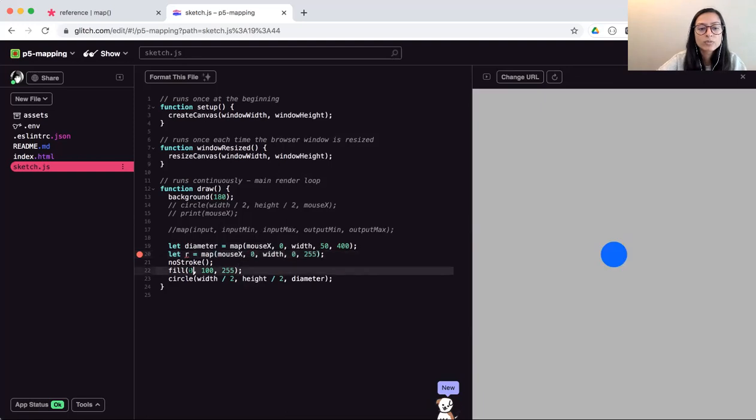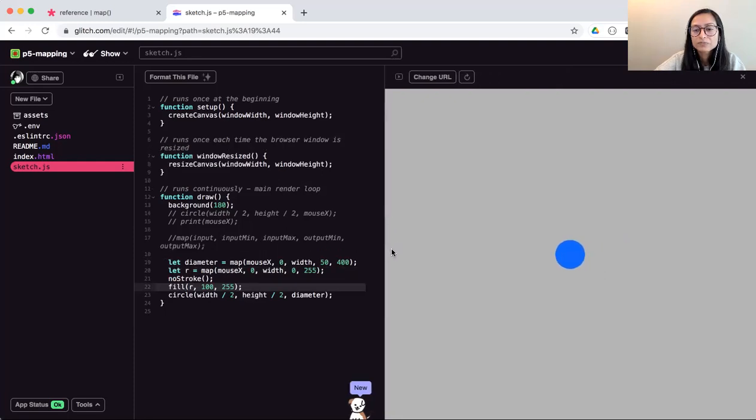And here I'm going to replace fill with this kind of value. So let's go here. Now, if I am moving, not only my mouse's X position is impacting the diameter of the circle, but it is actually mapped to certain kind of colors that we are controlling in terms of the color of the circle, right?